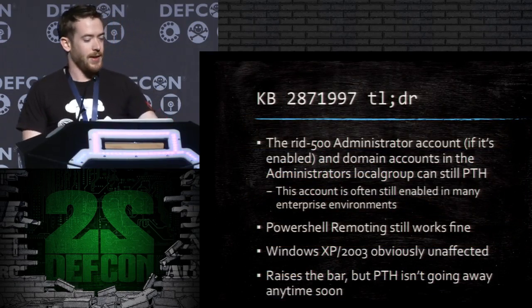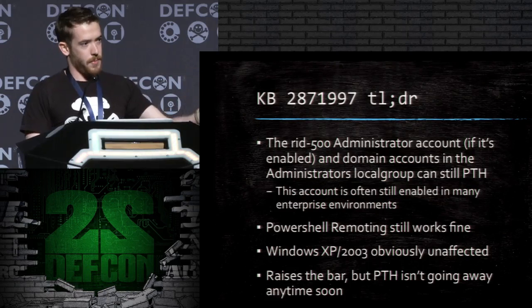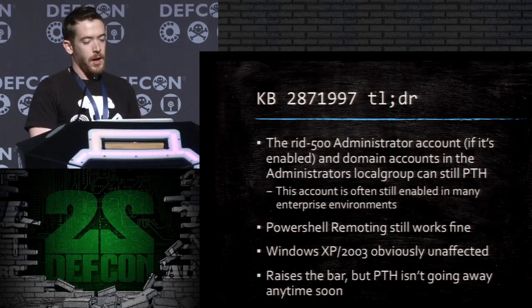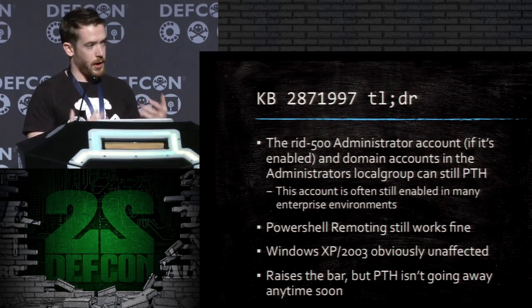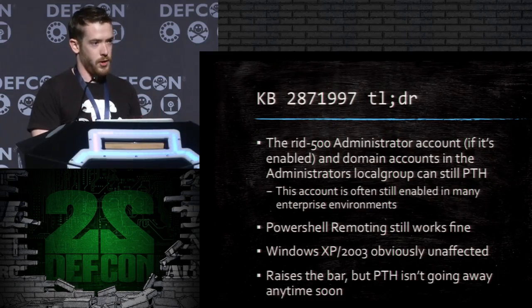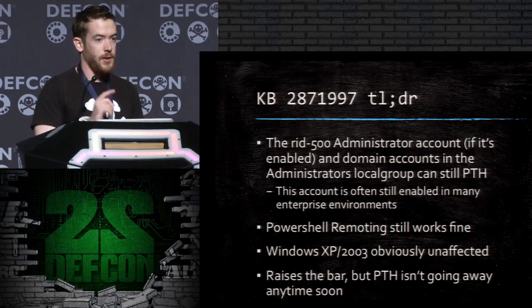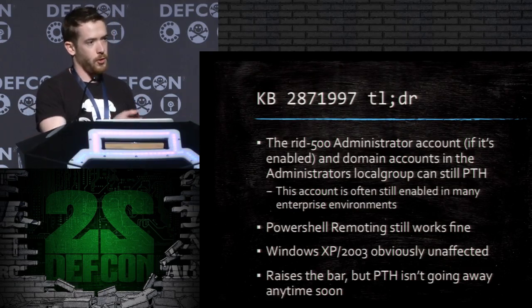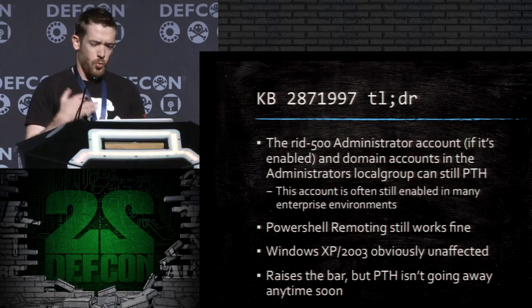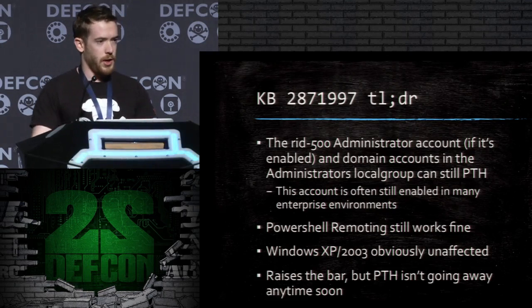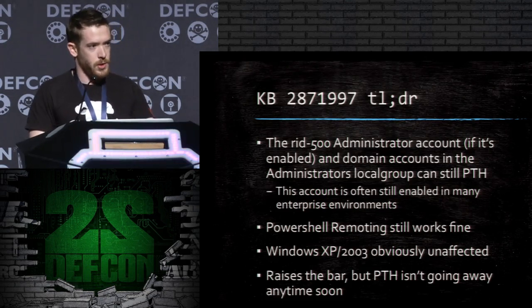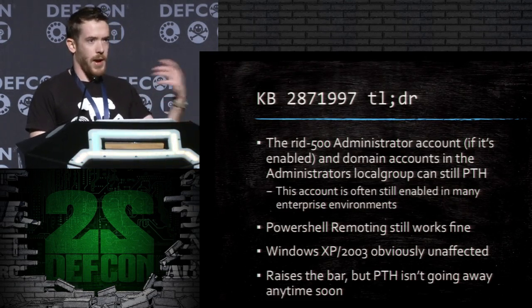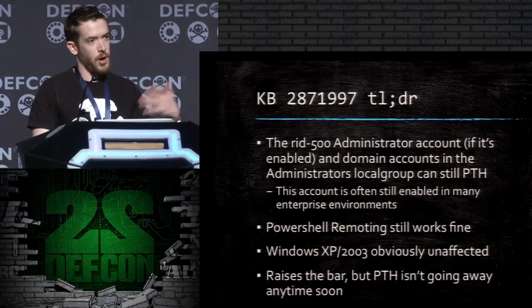No. Even though they claim that local accounts in the local administrators group on a box can no longer pass the hash, the RID 500 account, which is the default built-in administrator, you can still pass the hash with if it's enabled. Like Windows 7, by default now when you set it up, it'll disable this. But we've seen that RID 500 is still enabled across a very, very large number of enterprises. The reason is backwards compatibility, security management products, or something like that.